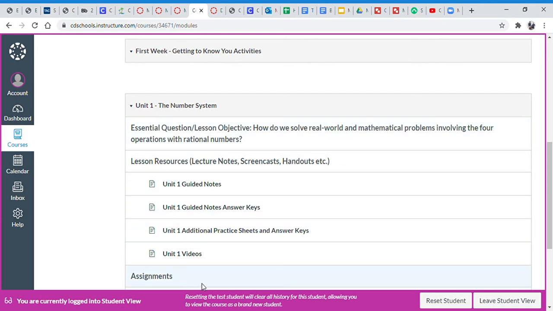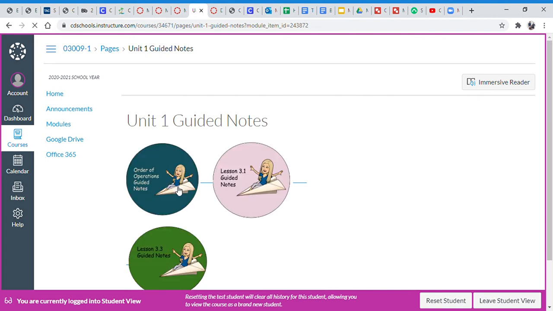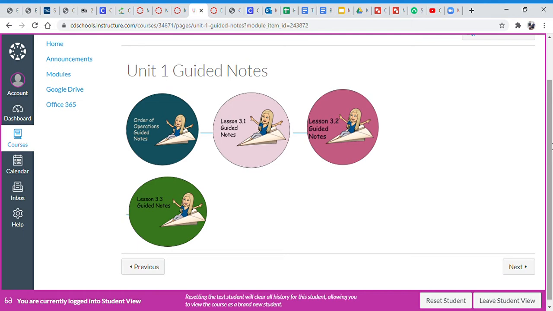And then underneath the resources, and again, you're going to have links to all these resources on the agenda chart as well. But Unit 1 guided notes, you're going to notice I have here, and I'll be adding to this as I get more sets of guided notes. But every lesson's guided notes, and if you're like, what in the world are guided notes, Mrs. Garcia? You'll see, we'll be working through those. It's basically like your textbook for the year. Since we don't use the textbook on a daily basis, this really streamlines all the important information.